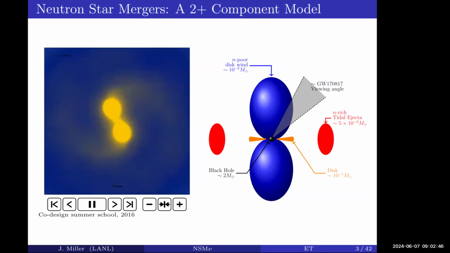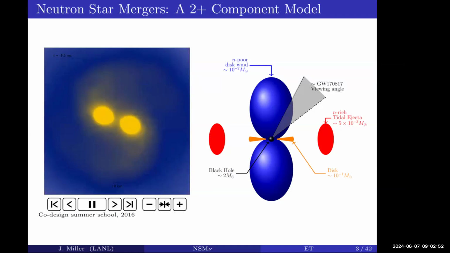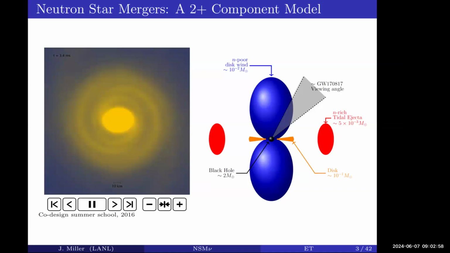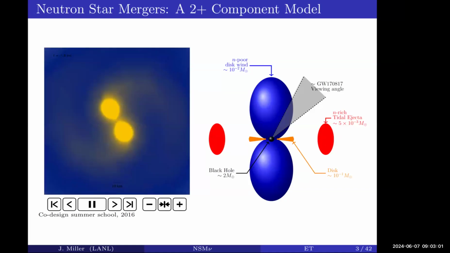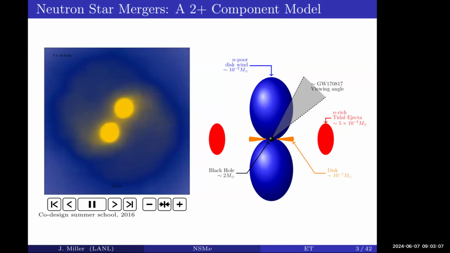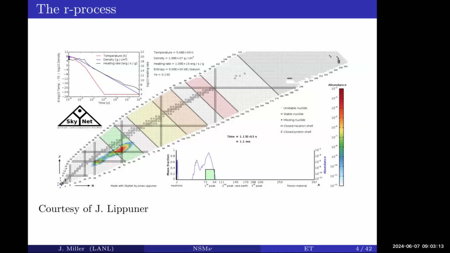And as this accretes onto the black hole or the remnant, it drives this hourglass shape of wind out the polar regions of the system. This material, I wrote neutron poor here. It's kind of a lie. It's less neutron rich than the red material, but it's still more neutron rich than symmetric. And both of these are hot, neutron rich environments. That is important because of rapid neutron capture, or r-process nucleosynthesis. This is the process that produces most of the heavy elements in our universe, the very heavy elements, I should say. And to explain this, I've got this figure here that you may or may not have seen before.